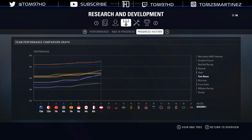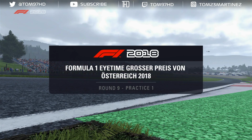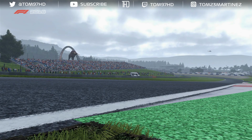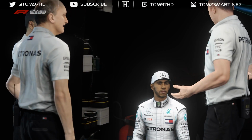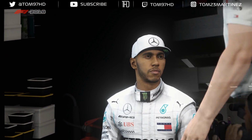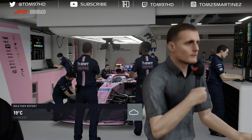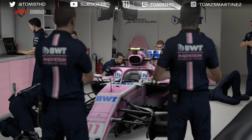And you have to say, we've been pretty damn good with the R&D upgrades this year, and the car really has come leaps and bounds from Australia and Bahrain, which were the first two races that we did with pretty much a neutral car. And overall, it's becoming a big improvement now, and this car is definitely a solid points contender and regular point scoring car. So I'm very proud of the work, both from myself and also all of the boys in the team back at the factory, because it's all coming along very nicely.